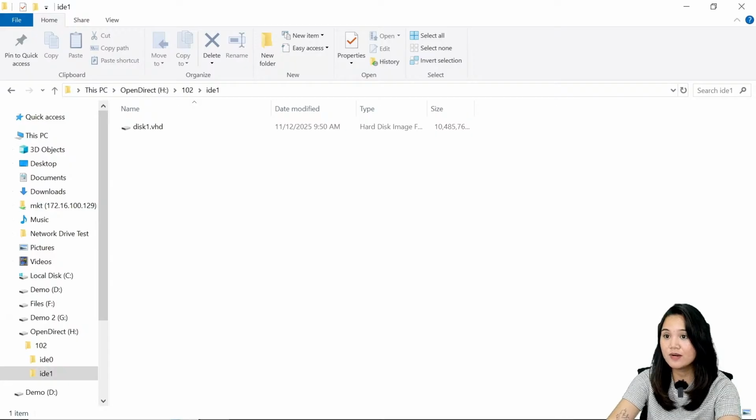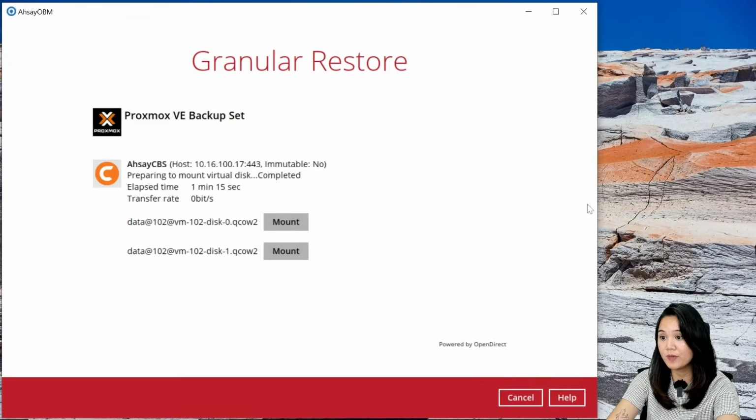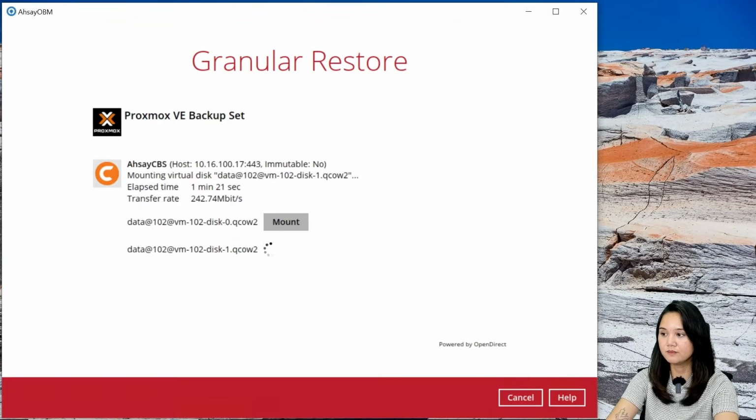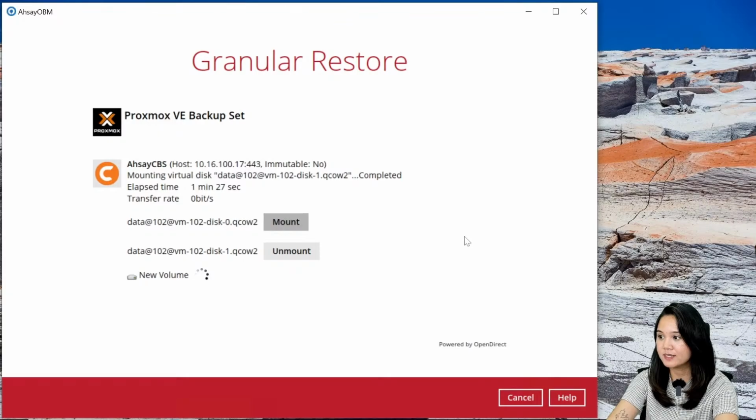Now let's go back to AhsayCBS. In this demo, let's mount disk 1. Let's just wait until it is mounted.